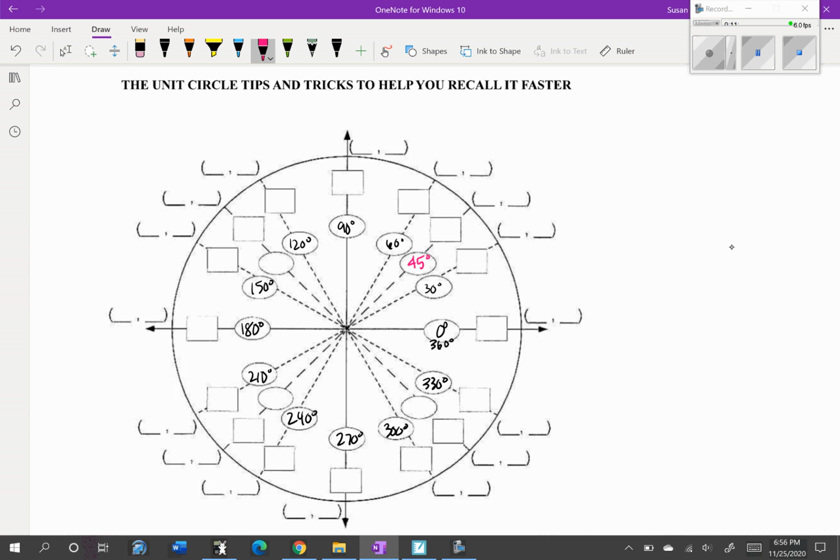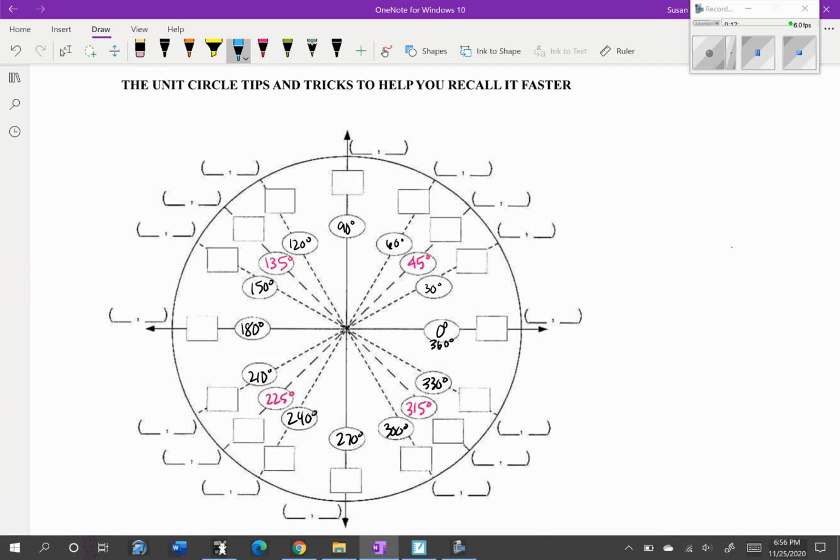45 plus 45 is 90. 90 plus 45 is 135 degrees. Plus another gives us 180. Plus another 45 would be 225 degrees. Another would be 270, another would be 315 degrees, and then back to where we started. So that would be counting by 45 degrees on my circle, or you can notice that each one between is 15 degrees, so you could count that too, whatever helps you.